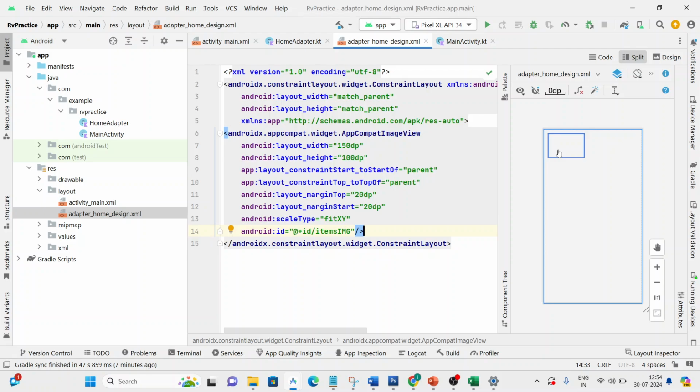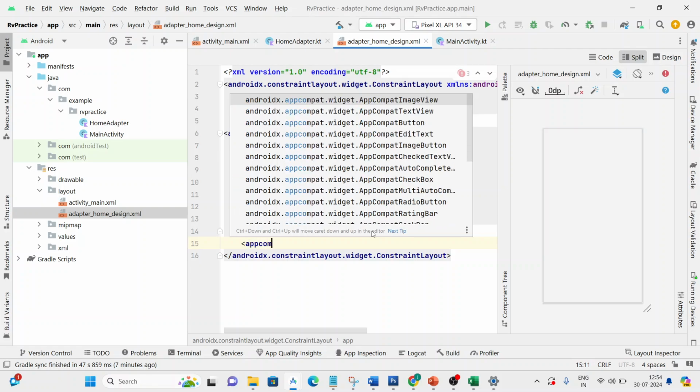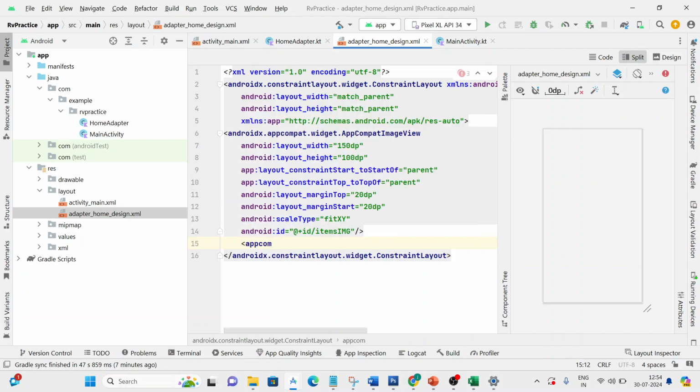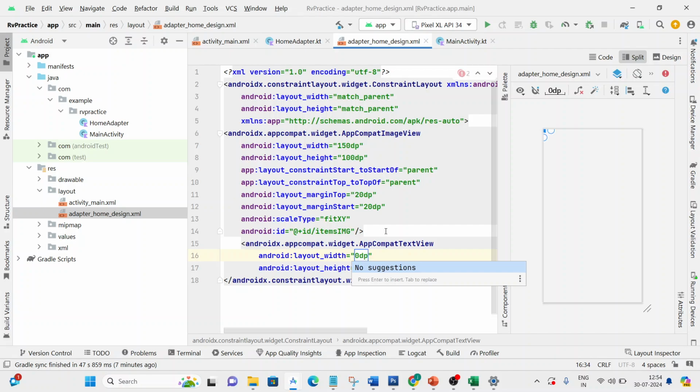Now after this image view, I need one text view here. After the end of this image view, I need one text view. For that, let's take one AppCompatTextView. The width I am taking here is 0 dp, and the height is wrap content.